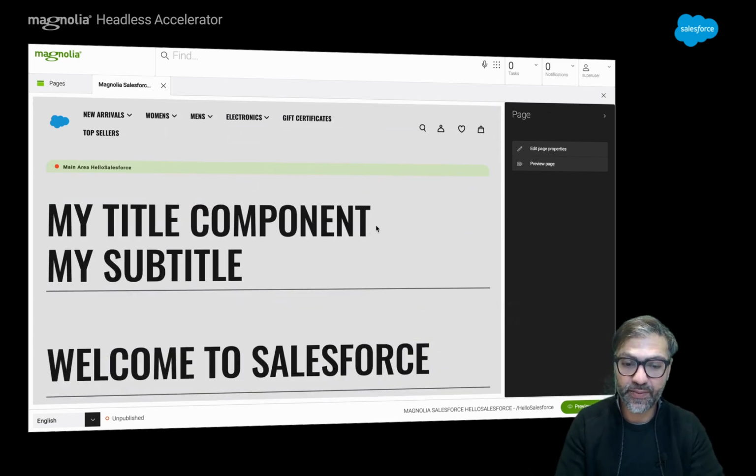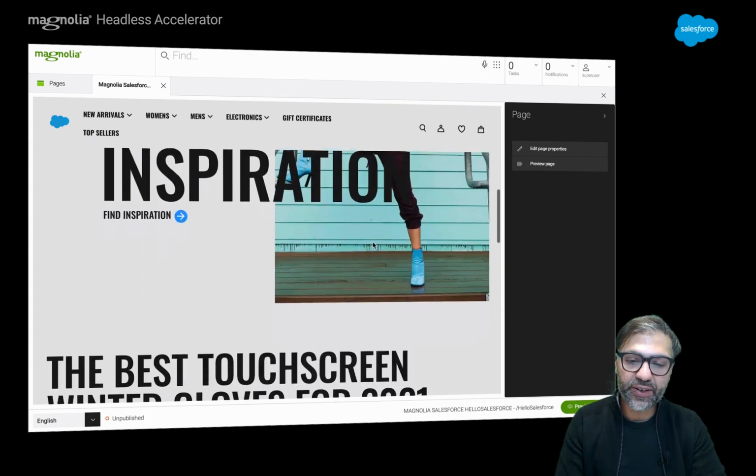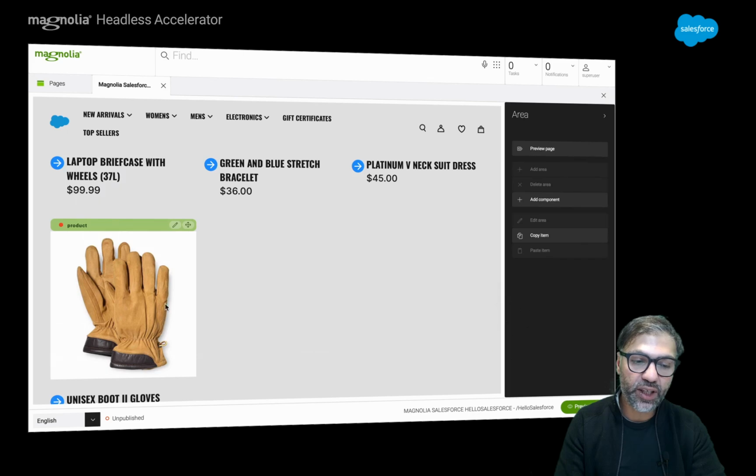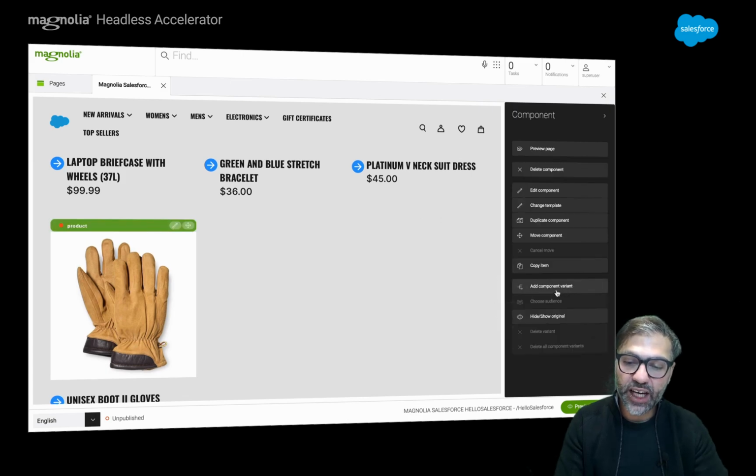I have my subtitle in the dialog, and that's as easy as this to extend your whole e-commerce experience. What else do you get out of the box? Through the abstraction layer and the core configuration, you have the full power of the Magnolia DXP system to compose your landing page with extended functionality.